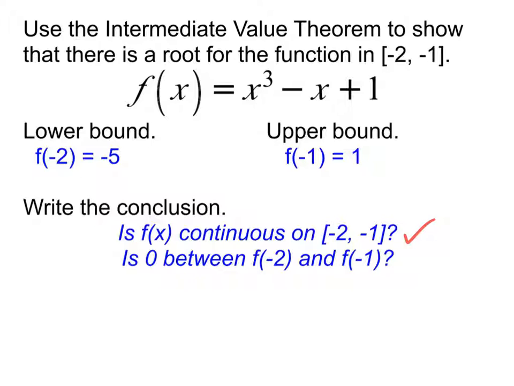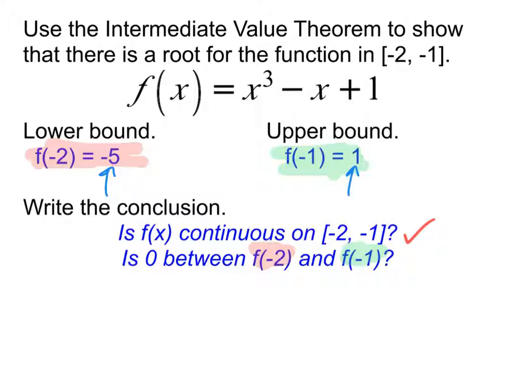All right, so then, the last question that we really have to answer here is, is 0 between f of -2 and f of -1? So f of -2, that's what we did over here, right? f of -1, that's what we did over here. Is 0 between those two numbers? Yes, it is.